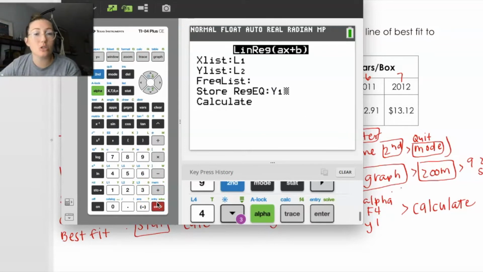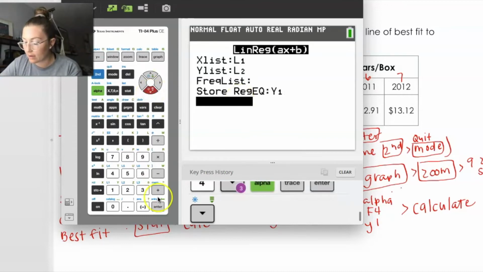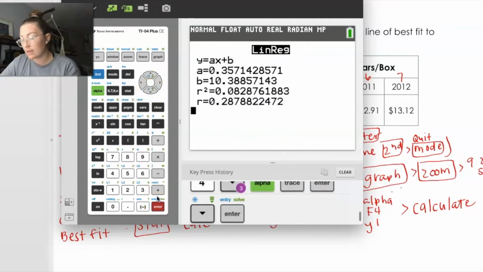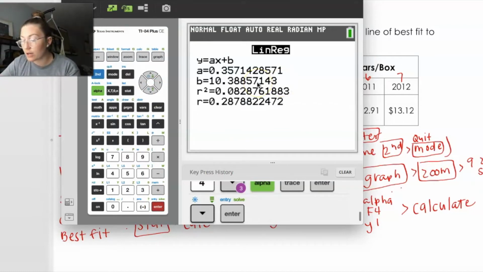Now it's going to store it in my Y1. That's what we want it to do. We're going to scroll down and hit calculate, enter. This gives you your regression equation. You have to plug it into the actual formula.